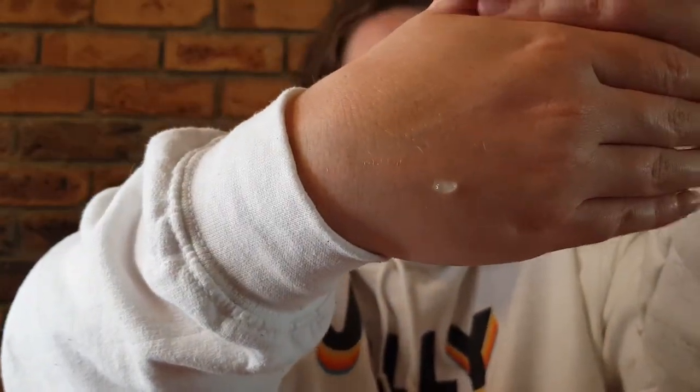I'm going to start with the primer first. I'm not going to do a full demo on camera today, but I'll pump a little bit on the back of my hand — I have tried this already off camera for a makeup look. So this is the texture you're looking at: it's got a gel-like consistency, and when you rub it in it does rub in pretty quickly, but it can take a moment to fully sink in. It goes very sticky and tacky and it's a really nice base for makeup.